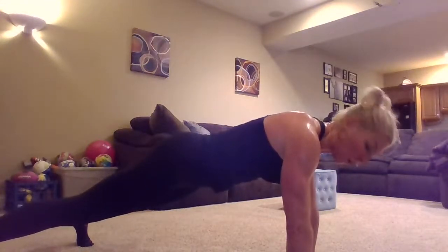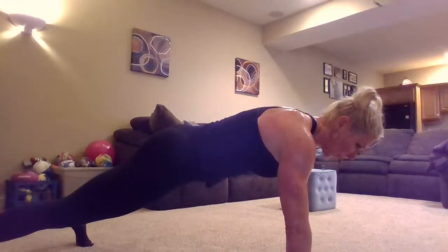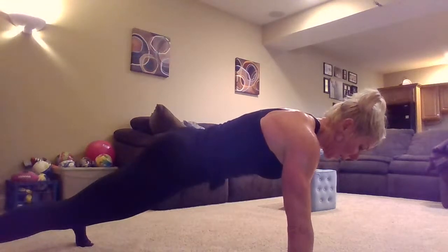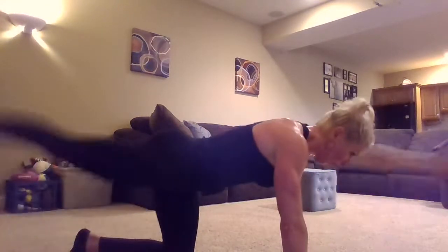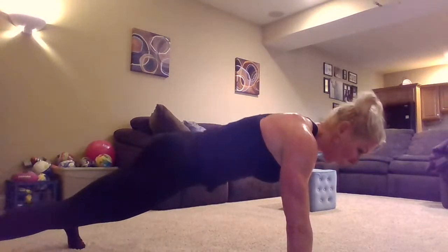Don't come down to the toes if you don't have to, okay? So you can put that hand down to reset if you need it. It's always a great option. If you're like on the toes, no way, no how, this would be a great option. Go into that bird dog. Love that position. All right, but for now, we're holding here.